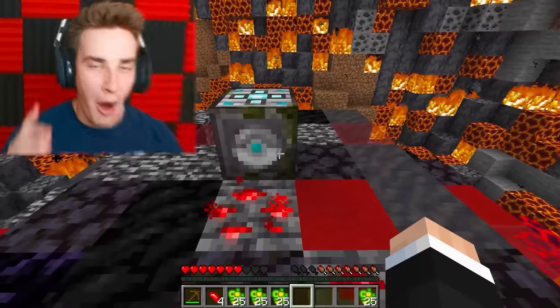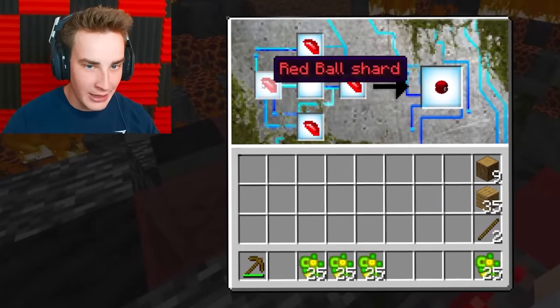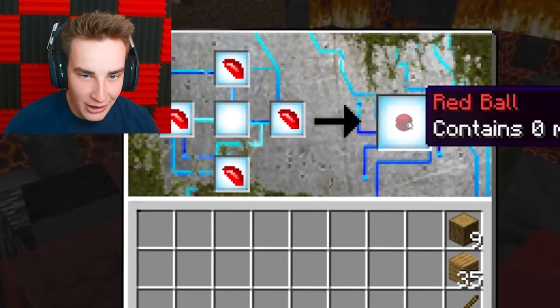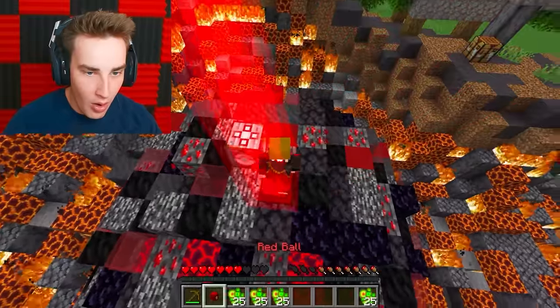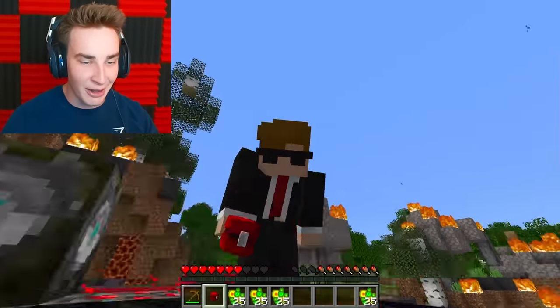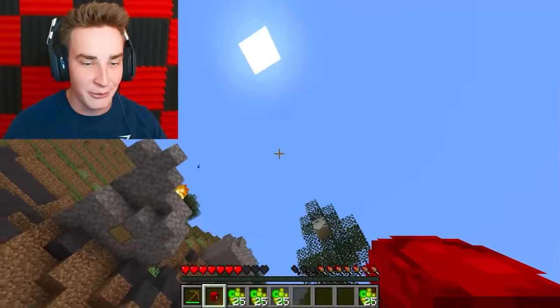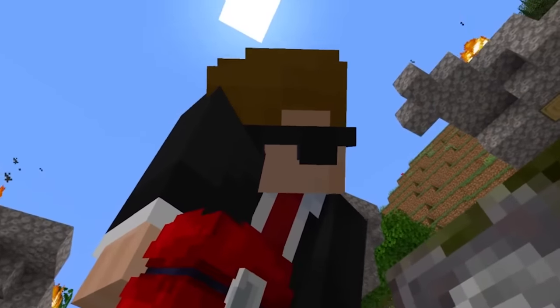Okay, let's try it. All right, guys, moment of truth. We now have four of these red shard things. And oh my gosh, we could craft the red ball. Boom. Yo, what is happening? Okay, guys, something tells me, and by something, I mean tons of lightning that just literally zapped me, but something tells me that this ball is super powerful.